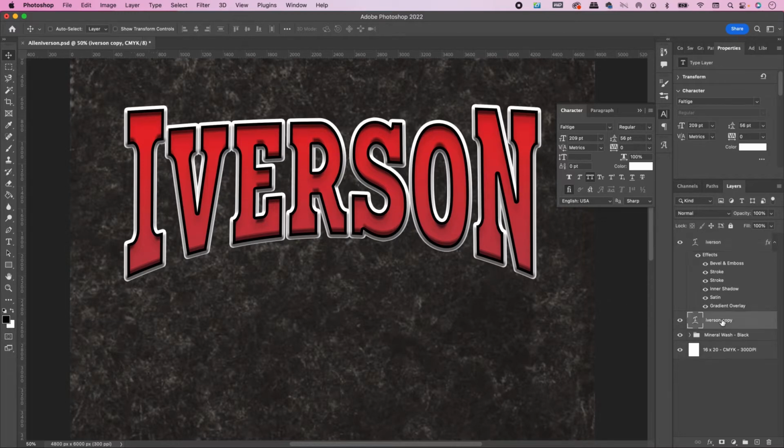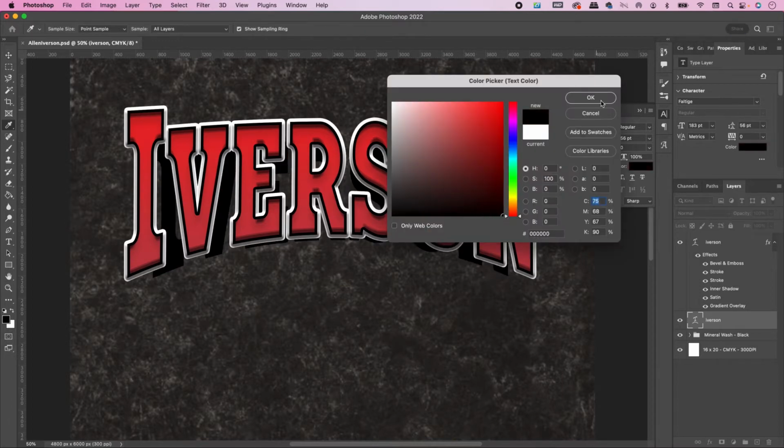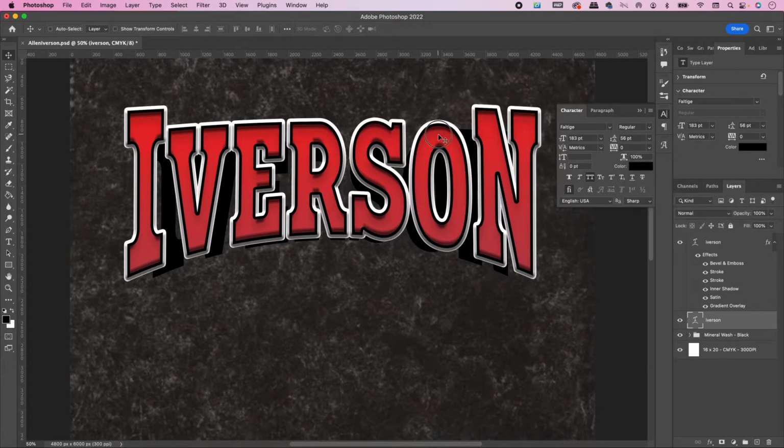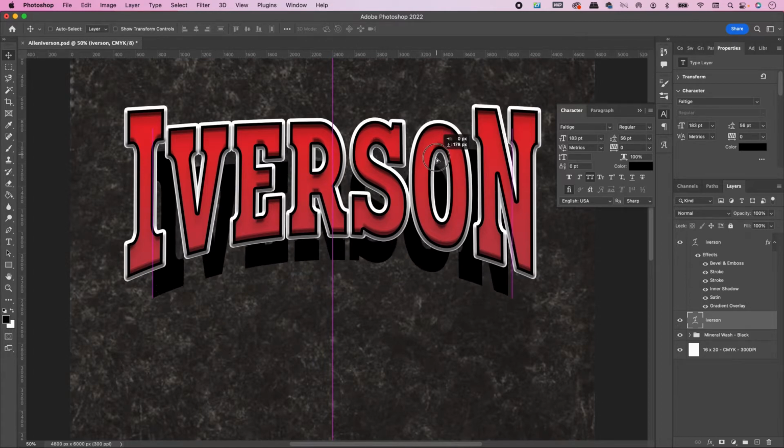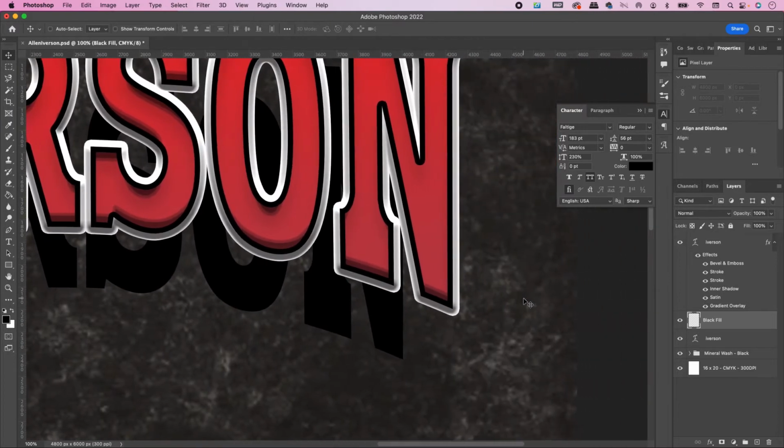Now we are going to show the second layer and change the size to 183. And change the color to black. Grab your text and just drag it down a little bit. And create a new layer above your second text layer, and I'm going to name it Black Fill. Here I will use my pen tool to fill in the open spaces to create 3D text.